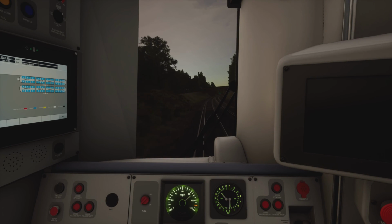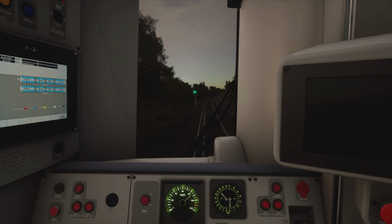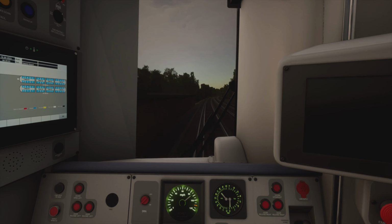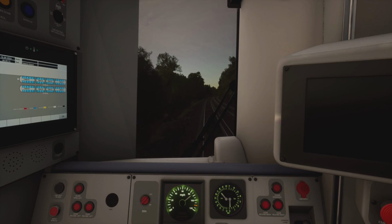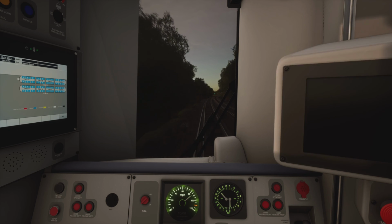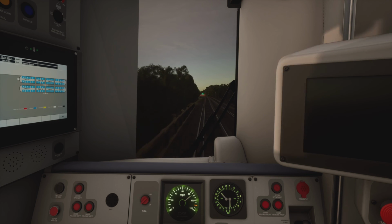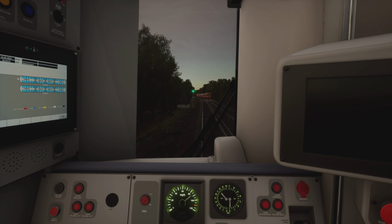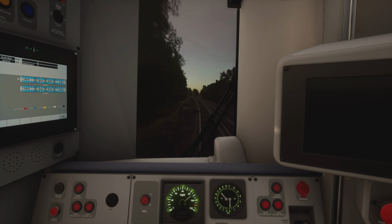So that was Quarry Tunnel that we just passed through. We're now on a downward gradient. The summit for that gradient is inside Quarry Tunnel. So from East Croydon to here, we're climbing up the North Downs. We're now climbing down the North Downs. Can you climb down something? Yes, you can climb down something. We're now climbing down the North Downs into Gatwick Airport. So yeah, the North Downs, they're literally the Himalayas of southern England. That's the best way I can describe it.